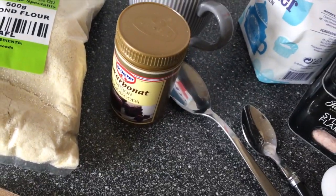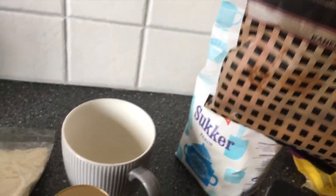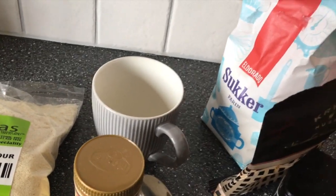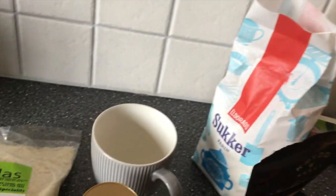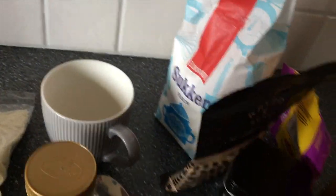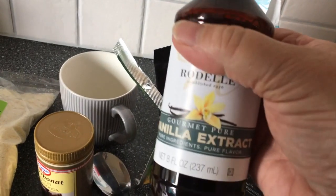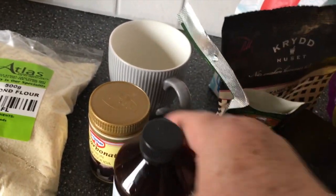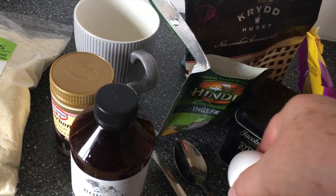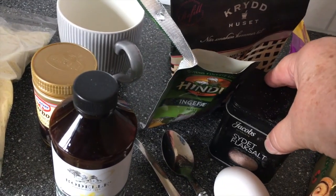And then I'm going to be adding in half a cup of sugar, a teaspoon of cinnamon, half a teaspoon of mixed spice, 2 teaspoons of ginger to give it a really, really strong ginger flavor because I just love the ginger flavor, and a teaspoon of vanilla extract, an egg, a nice large egg, and just a pinch of salt.